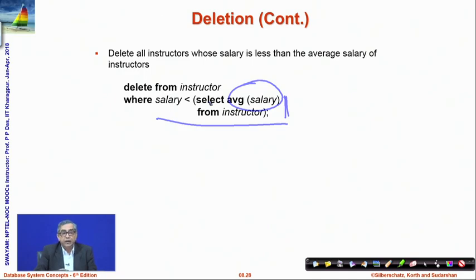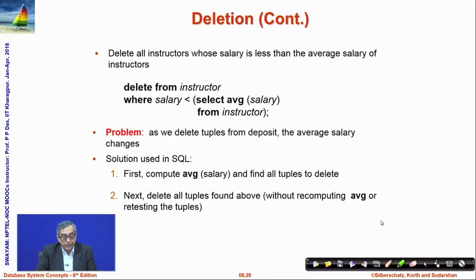What was meant is: take all the records for the present, find out the average, find out all records which have a salary less than that average and remove them. So, this initially trivial looking solution is not actually correct. You will have to do the solution in 2 stages.